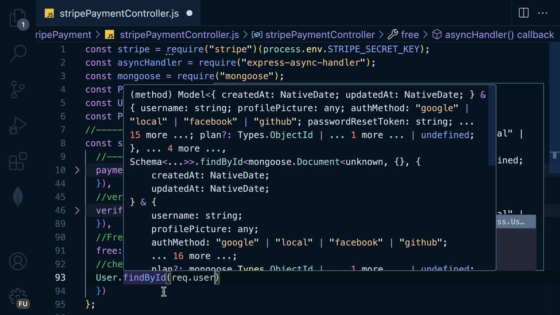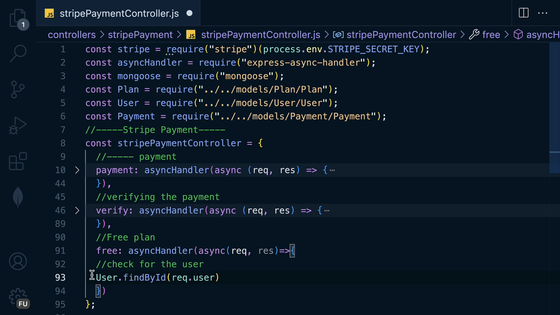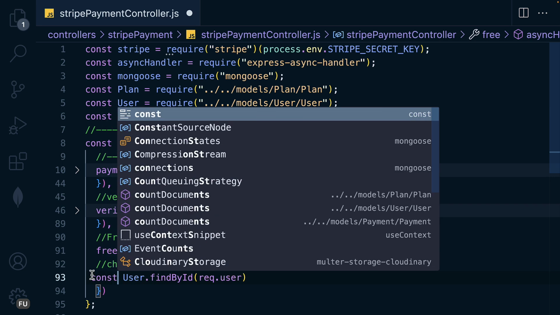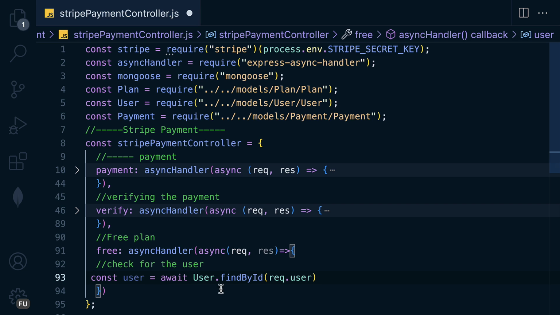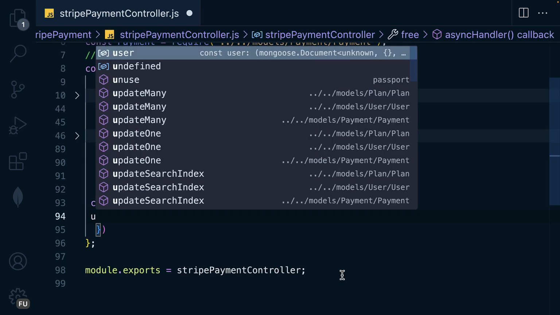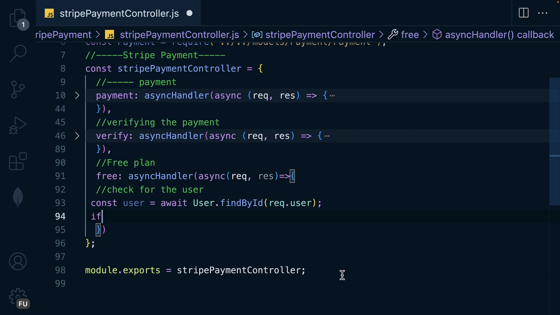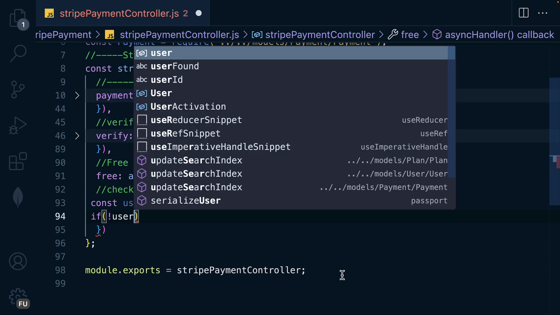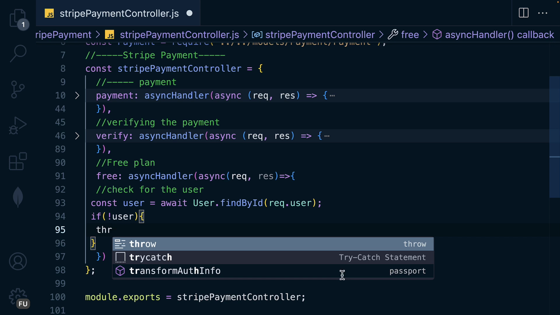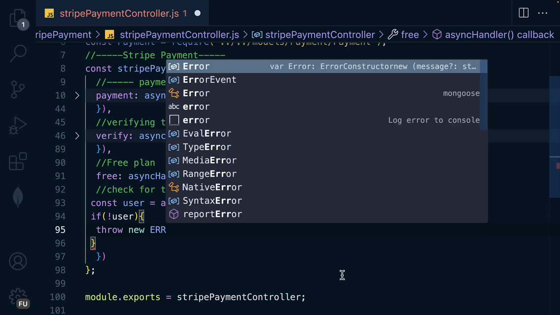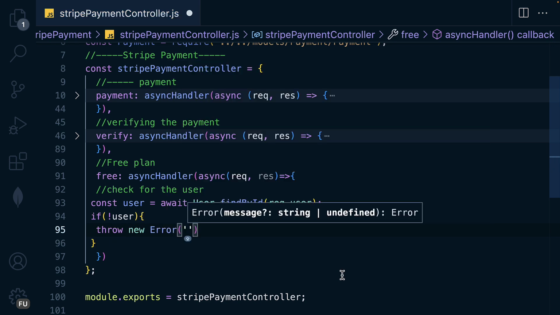Remember, we are going to put this one behind authentication. So let's assign user equal to await that. And in case we don't have the user, we will say if there is no user, then we are going to throw new error, and then we will say user not found.